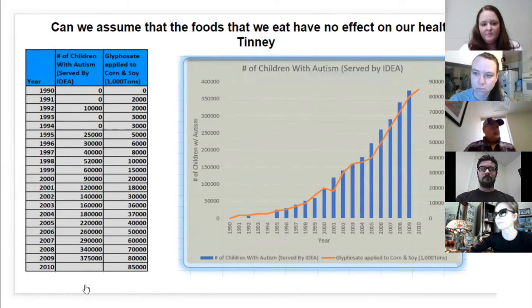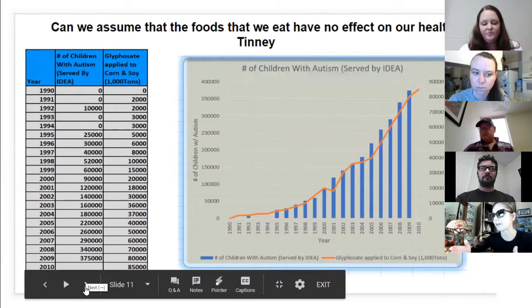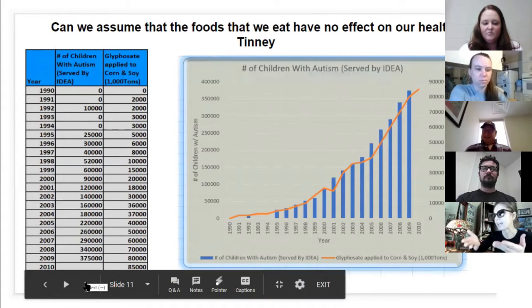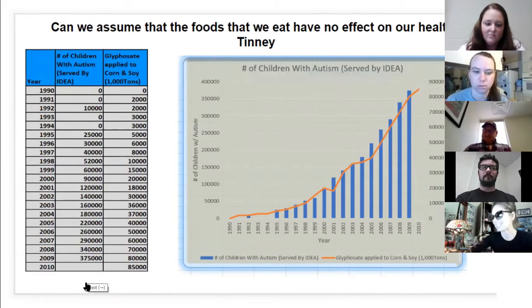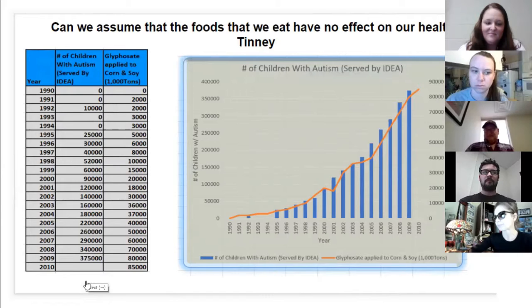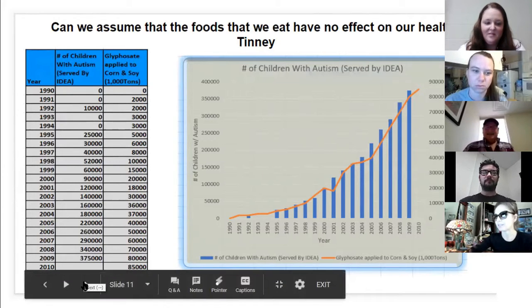So I think that all these weed killers and things like this that they apply to crops certainly have an effect on our health. And the propensity of using Roundup makes it very simple to solve our problems, but propensity can actually cause a lot more problems, or at least correlate to them. Right, Tinney? Exactly, and that's just like a copious amount of glyphosate being used, so you've got to be careful of that stuff. Very good. Thank you, Tinney.